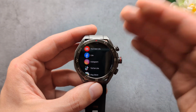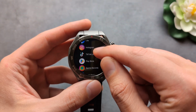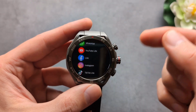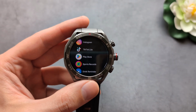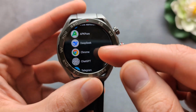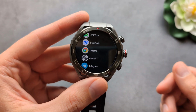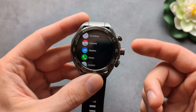So this is actually not Wear OS. For example, on a Samsung Galaxy Watch, you only get Wear OS, where we have limited choice of apps. But again, these are the full-size apps that you get on your phone. So you can install pretty much everything, like all the social media apps, pretty much everything you need is over here. Also, you see, we can browse the internet easily on this watch, and we can even install something like ChatGPT or any of the AI tools, so we can simply ask it some questions. So you see, the watch is absolutely loaded to the brim.